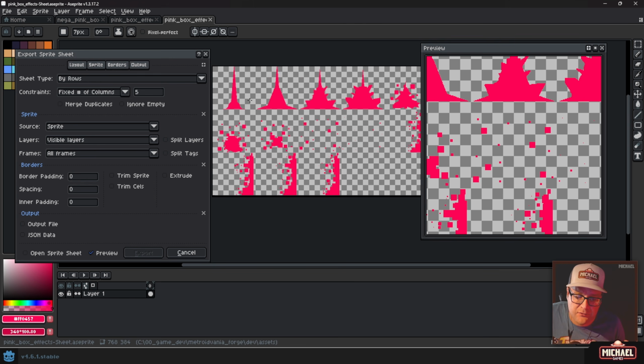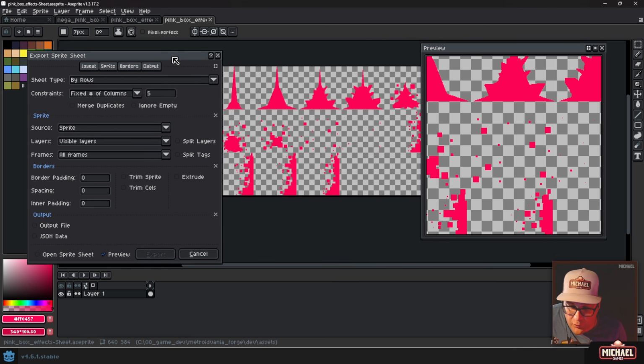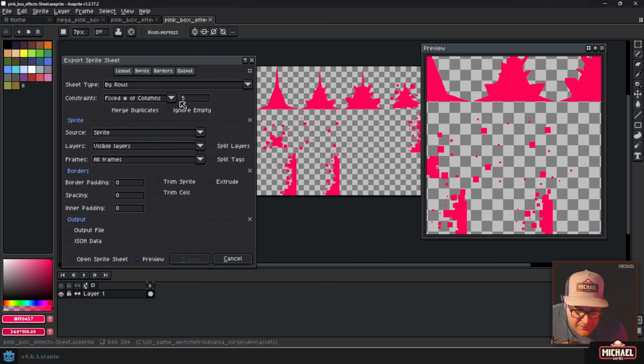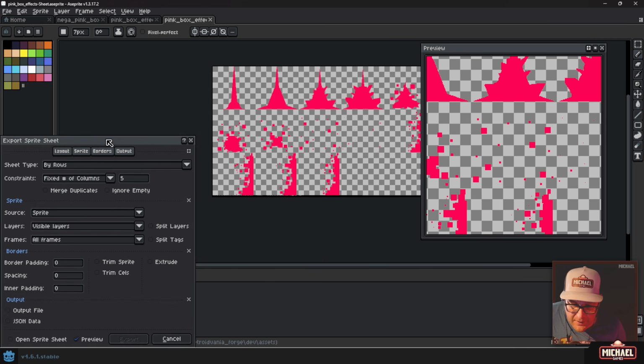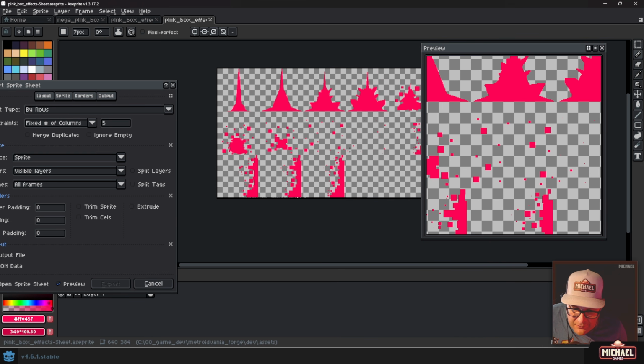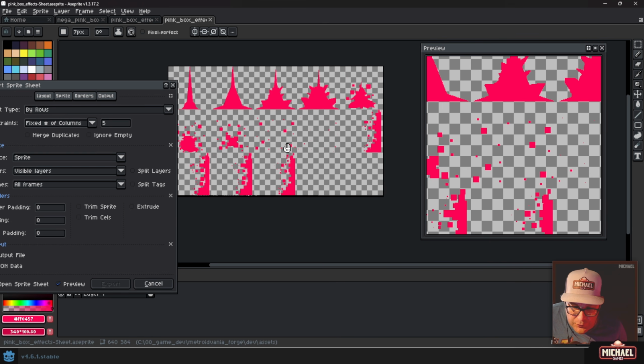I guess it doesn't have to be power of 2, but power of 2 size textures just work better for memory purposes with GPUs. Something that was ingrained in me back in the day when trying to keep things performant was to keep textures at power of 2 resolutions, or dimensions. So you know, take it or leave it. I'm going to go ahead and just leave this at 5, but whatever you choose to export it as is what your setup is going to be like when you get into the game.